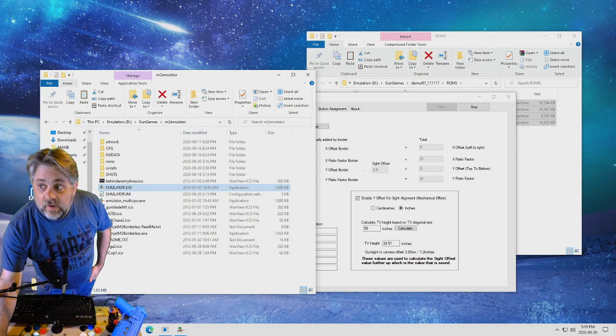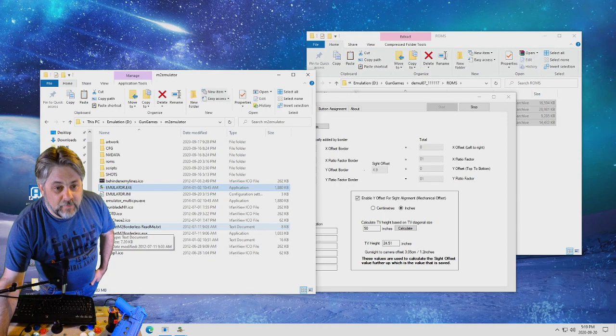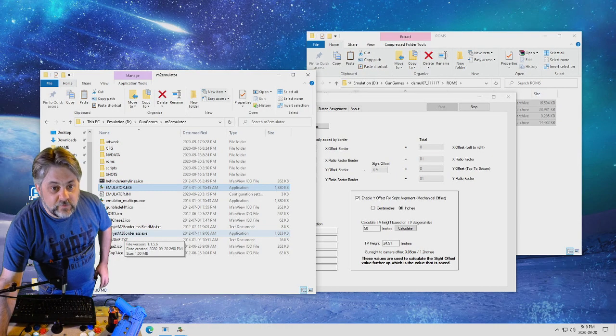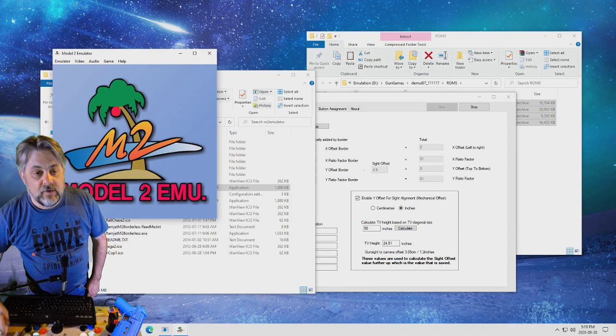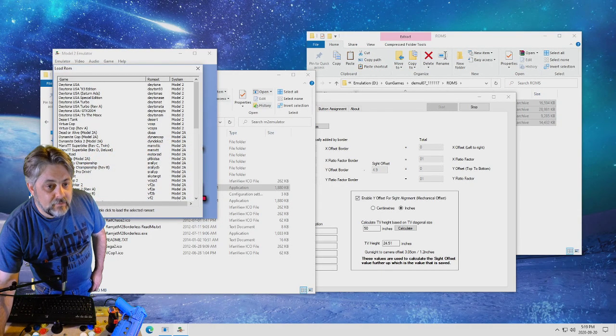But what I want to do is work with some of the Naomi-based games from Sega. So here's Virtua Cop. I've had to download this patch from 2012 of all things. The Ramjet Borderless patch is letting me use this on my cabinet. When I launch the emulator now, which I've also changed the config file to get rid of the cursors, let's go to emulator. We're going to load, and here's Virtua Cop 2.